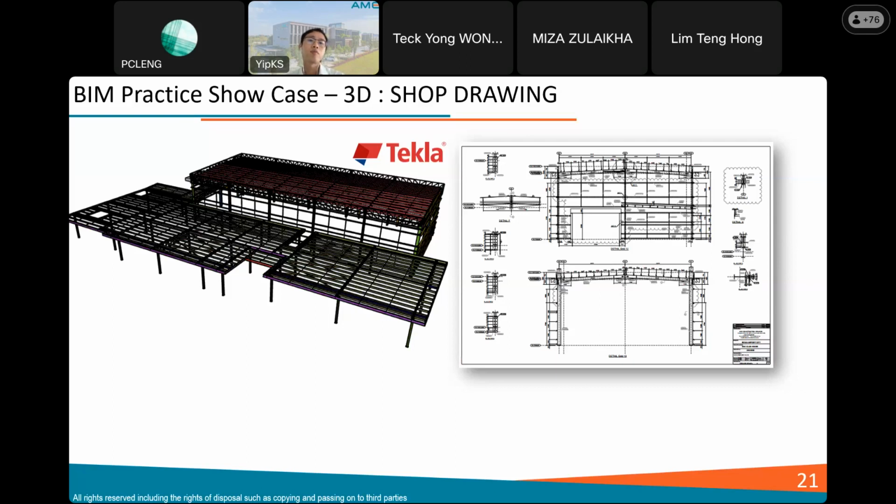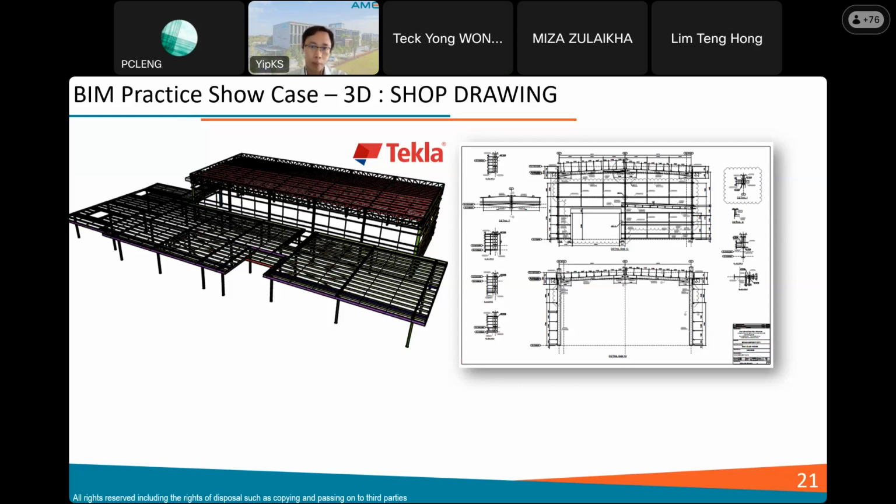After the 3D model design is completed, from this 3D model they cut sections and produce the drawings from the 3D models. So this is the more practical workflow.